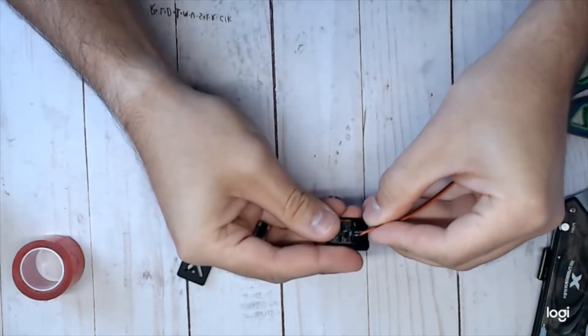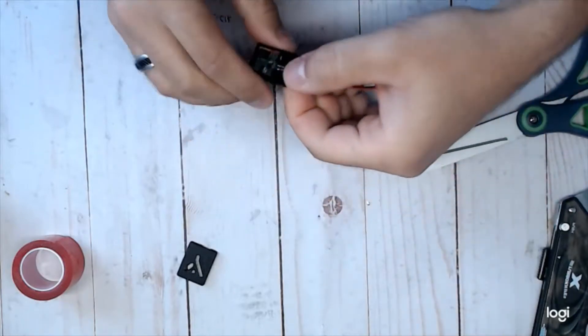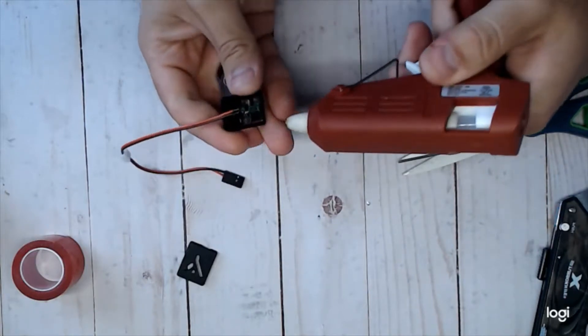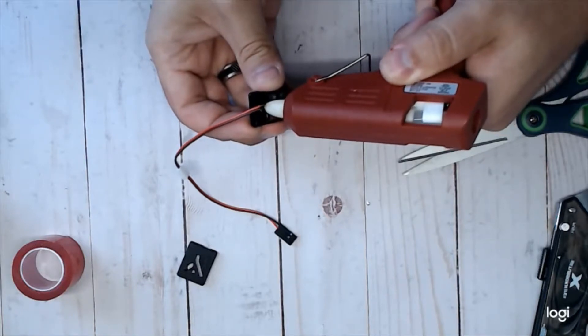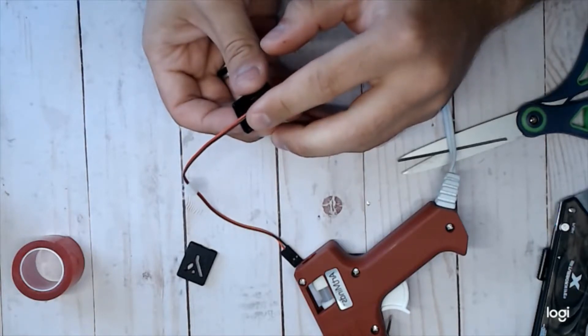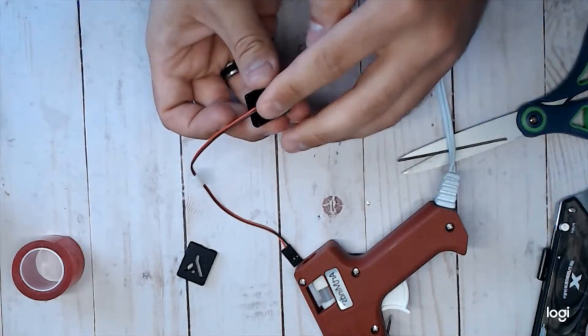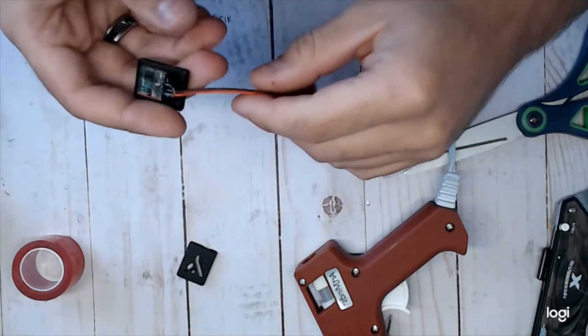And I'm just going to set this in here. Perfect. Now I also have my handy dandy hot glue gun. I'm going to use that to apply just a little bit of hot glue to that seam up here. I just lick my finger so I don't burn my finger when I'm trying to dab that down. And there, now we have a well-secured device.